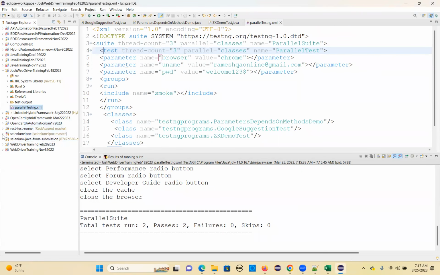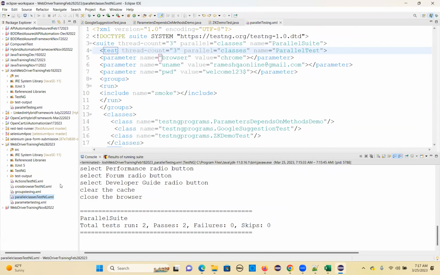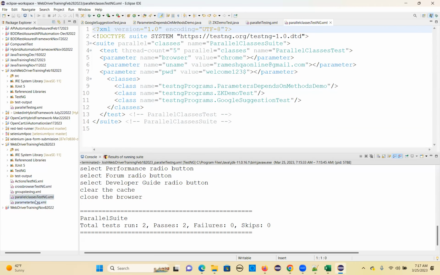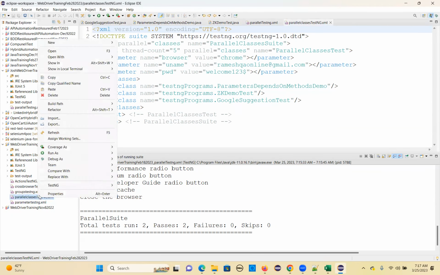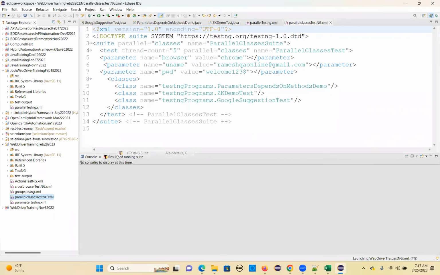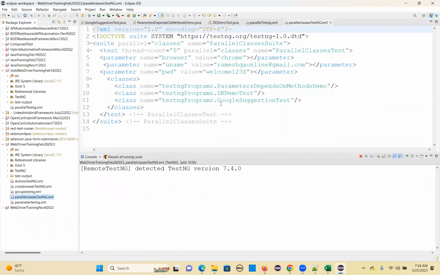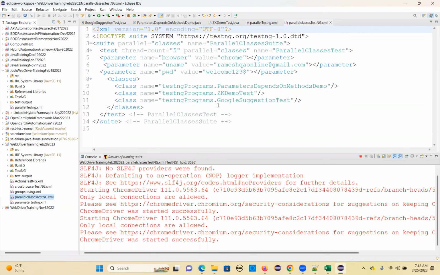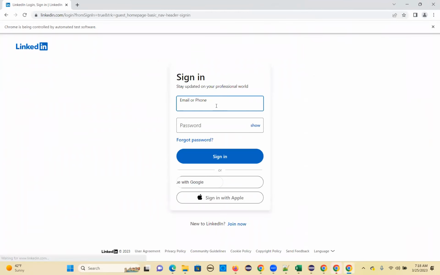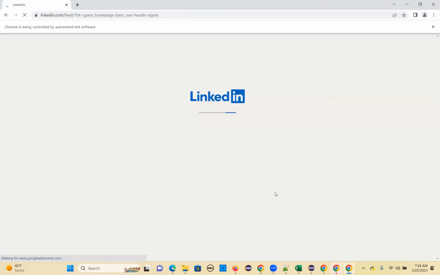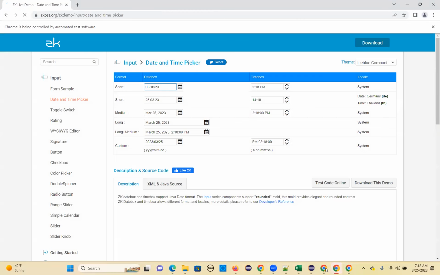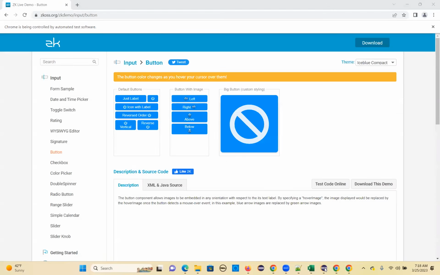We can try here for parallel classes. It is running, let's see that. How is it running here? See, this one and this one is the Google.